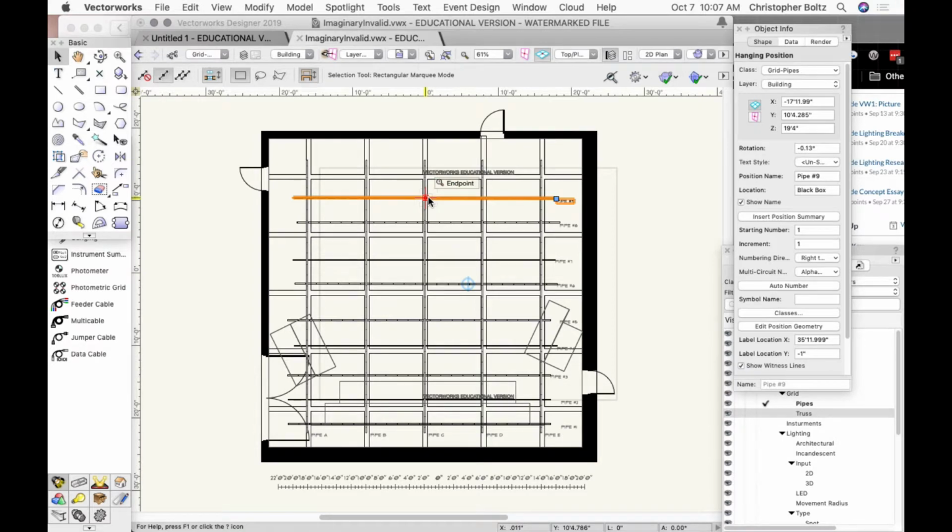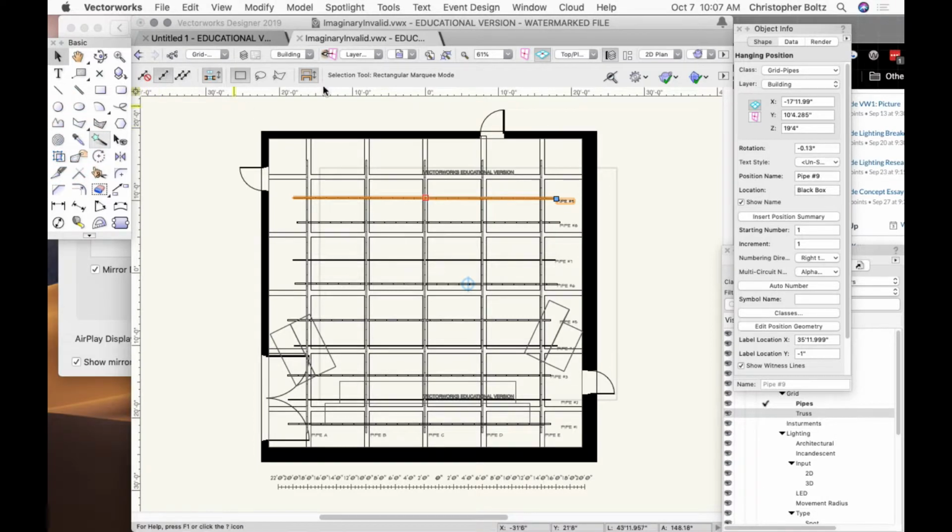Okay, so let's talk about putting an instrument in. We're not there yet, but for those of you who absolutely must put an instrument on this drawing today to be happy, Sage, since you've been asking for weeks, let's go ahead and do that.